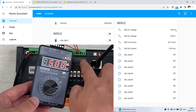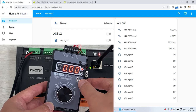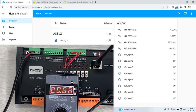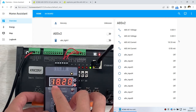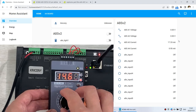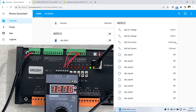Okay, let's test A3, that is the current. I can turn it off and on again, and change to current mode. This is the current mode, which is input to this analog 3. The default is 20 milliampere, so you can see in our Home Assistant that is 20 milliampere. So I can reduce it. I change it to 18.2, and that is almost 18.3 in Home Assistant. I can reduce it to about 12.7, and you will see about 12.8, just 0.1 milliampere, the difference is normal.